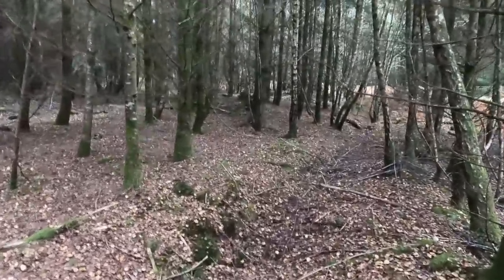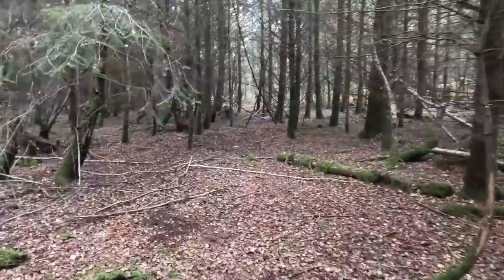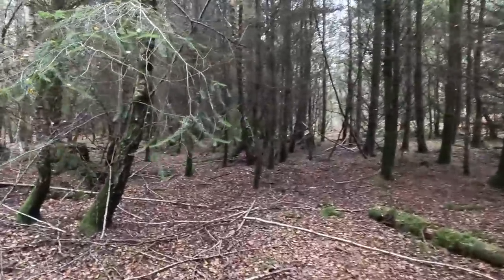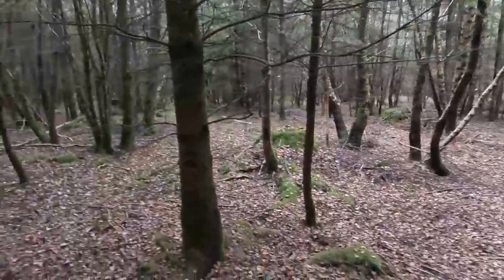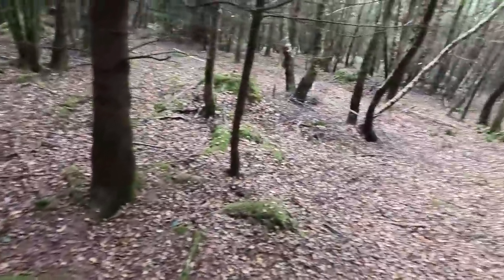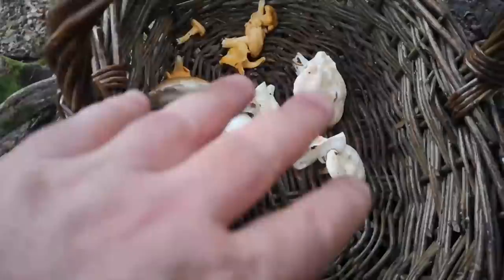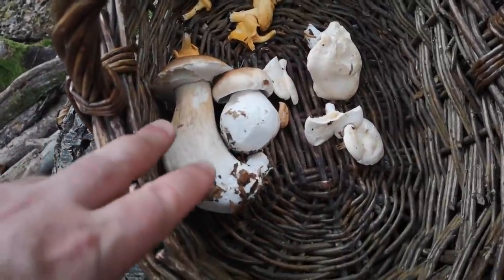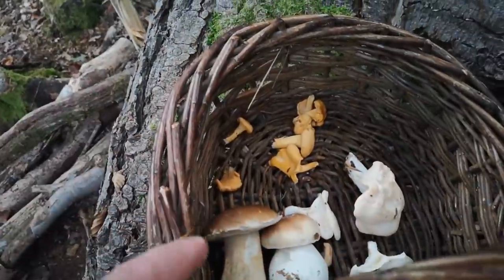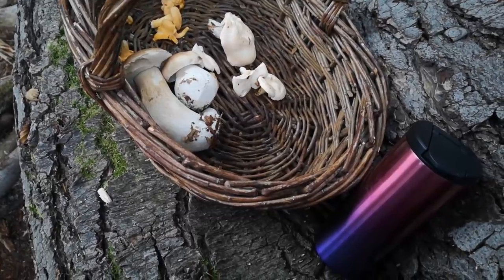I don't know whether that association is because they like the same conditions or because they have some kind of relationship — it's possible. Another deer scrape there, a very fresh one. I can see more Amanita muscaria over there and I think my battery's about to die. So — not a massive fall of fungi: two nice ceps, a few hedgehog fungus, and a few chanterelles. Not bad, and good enough for a little omelette.